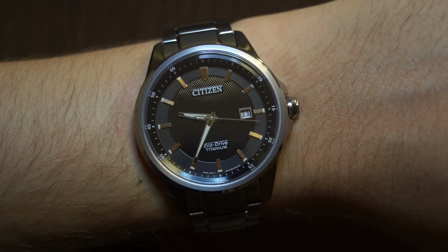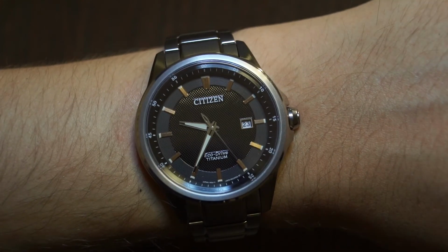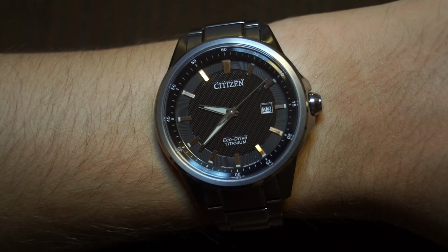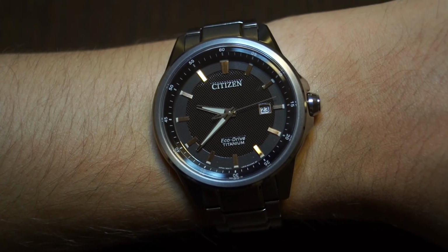Citizen Titanium sapphire. Water resistance, that's another thing, water resistance 100 meters, and it's got a little bit of lume right there. So this is the lume on the Citizen. It's got lume on the hands and little dots of lume at the applied indices everywhere else. So definitely legible lume, definitely really workable. And yeah, I think that blue is a nice hue. It's very nice. So that is all for this double unboxing, my first double unboxing on the channel.